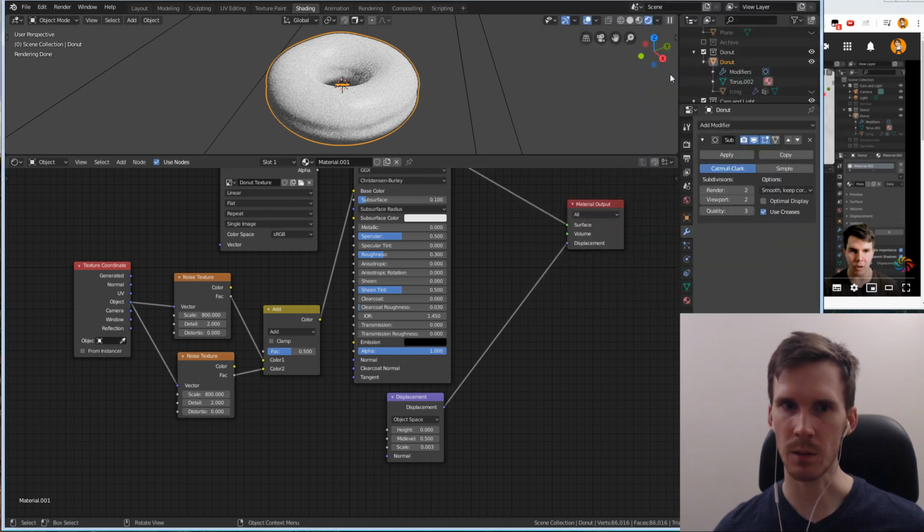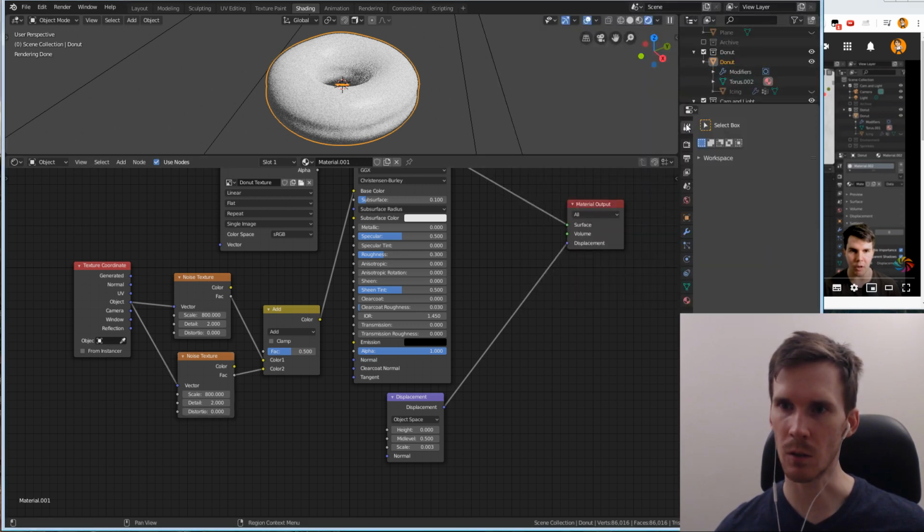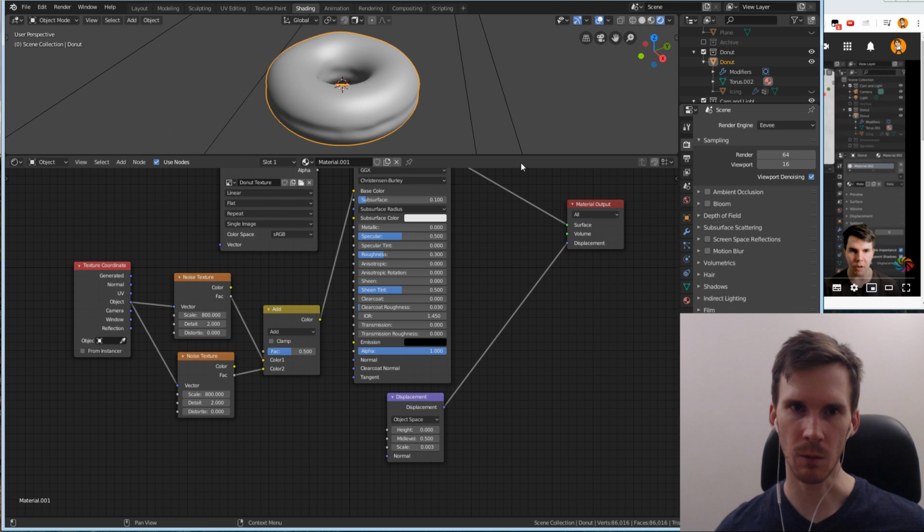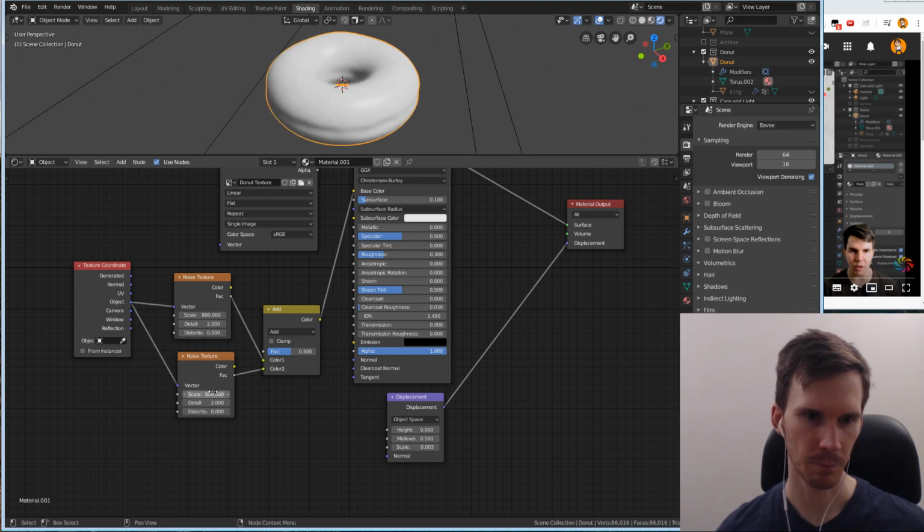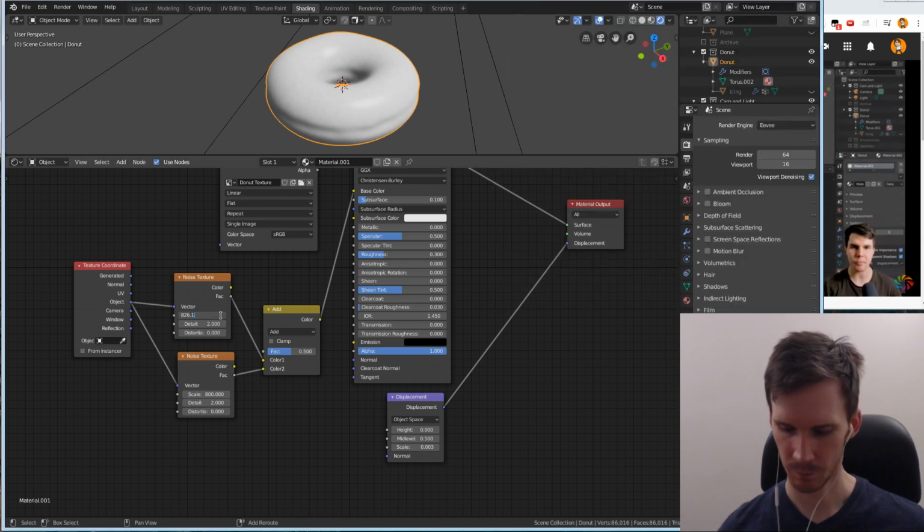So, all right, I'm going to have to switch this back to Eevee for a little while so I can actually see what I'm doing. The small detail and then the larger detail sort of punching through it. So I'm going to Control-click on that shader there, and that's the look that we have right now.